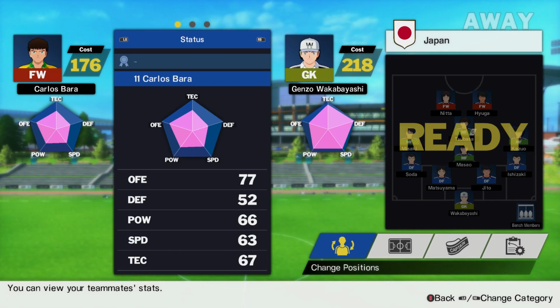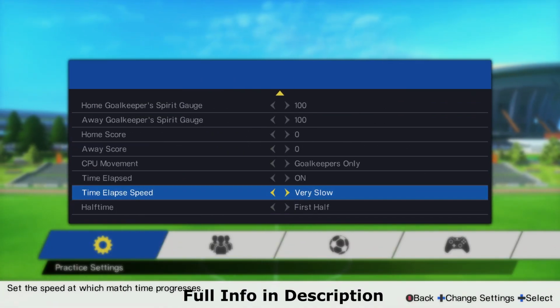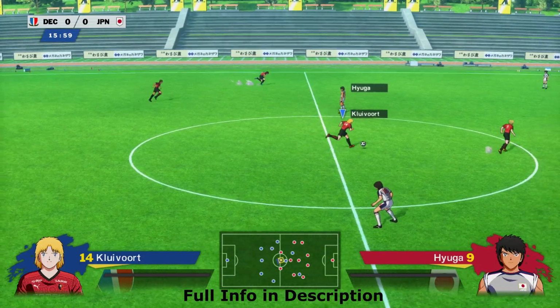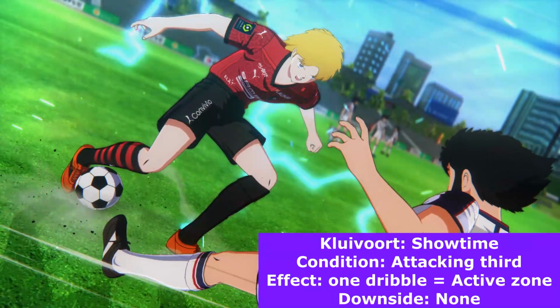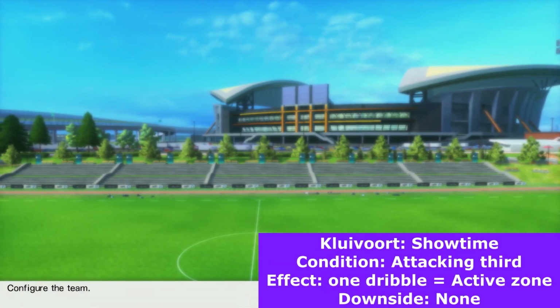In the document linked in the description down below, I have given the full info on all exclusive friend cards. In this video I will be explaining the ones you must get first and foremost, as well as a few optional fun ones. Clivort's card unlocks Showtime, a skill that will allow you to activate your zone with only one dribble when you're in the attacking third.